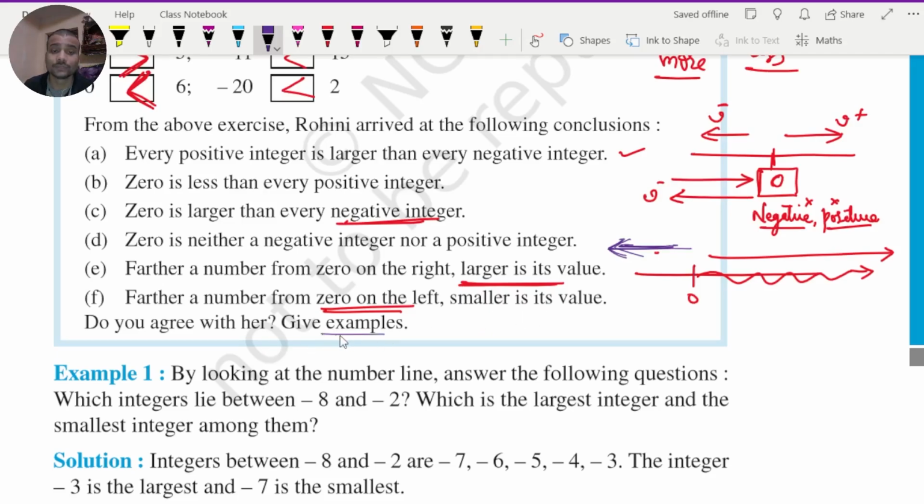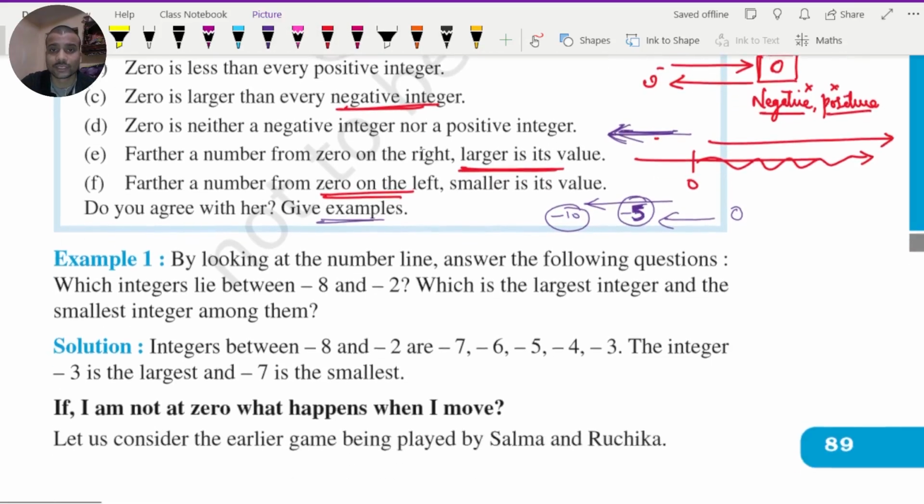You can give so many examples. If I go from 0 to -5, it means that I have minus 5 rupees. It means that I am in debt of 5 rupees. मैं 5 रुपये कर्जे में हो गया. अगर 10 दूरी तक जाता हूँ तो मैं 10 रुपये कर्जे में हूँ. जितना कम कर्जा होता है उतना बेहतर होता है. आप ऐसे भी इसको समझा सकते हैं. Now come to the exercise. Hope all these points are clear to us.